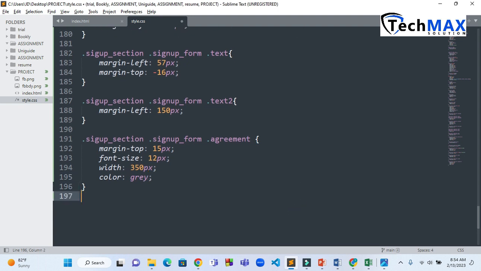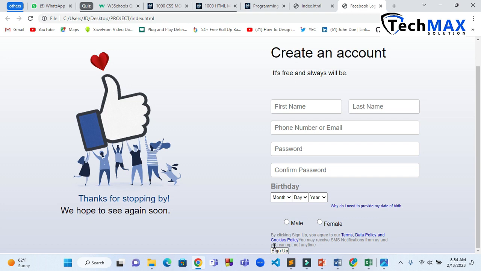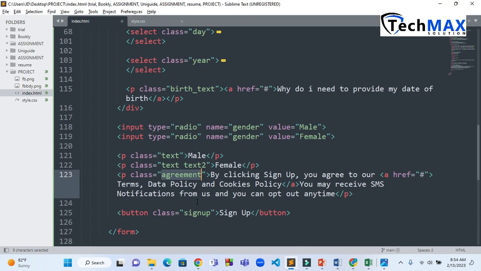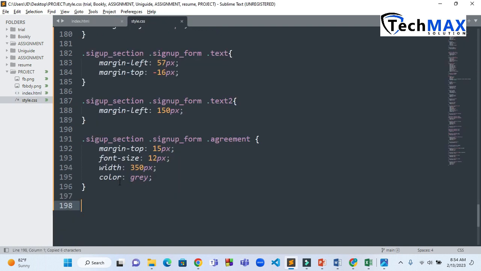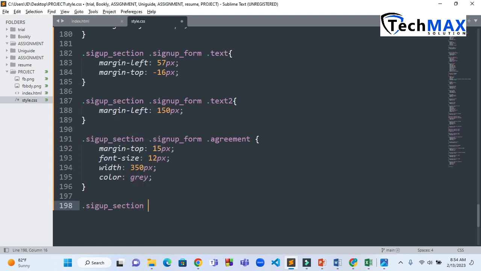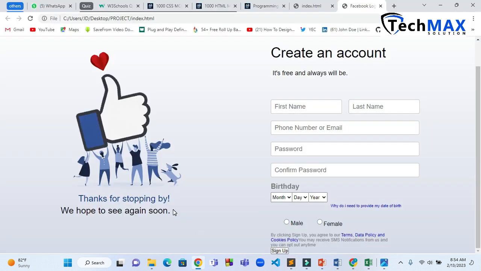So now let's target the button over here, which is with the class sign up. Okay, so I'm going to enter into the sign up section once again. Then I'll enter into the sign up form. Then I will target the button with the class sign up. So the button, I will first of all want to create a space at the top of it.